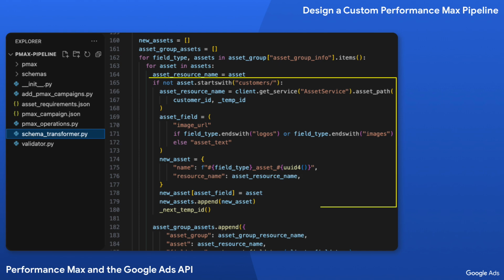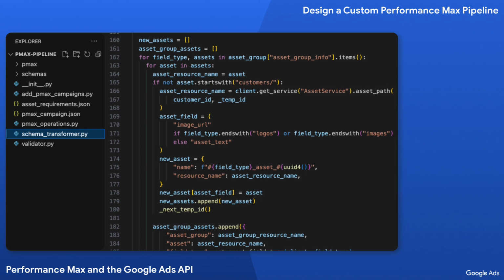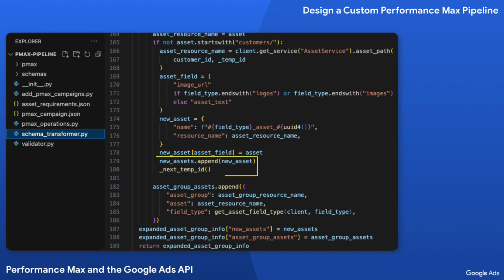Otherwise, we'll need to create the asset, which we'll do as part of our bulk mutate request. So we'll create a dictionary with the fields we'll need to do that. A name for the asset, which is required, an asset temporary resource name, and the asset text or image URL, depending on the asset type. We'll append our asset to the list of assets and decrement next temp ID.